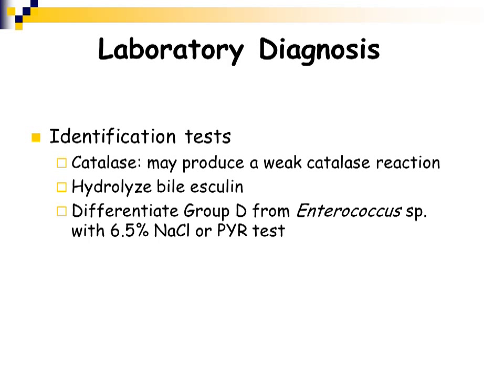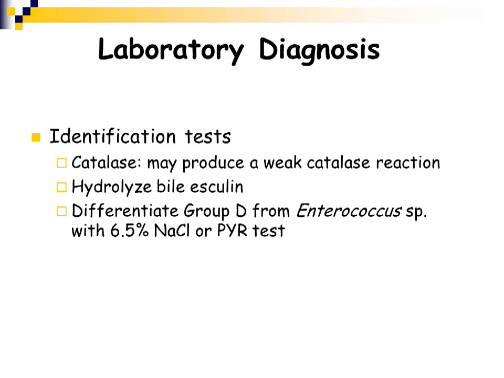So I put a link up in your course website so you can look at a catalase reaction. In a positive catalase, there's no doubt about it. It is bubbling like crazy. But with a weak catalase, like a group D strep, you might see a little bubble pop up, bloop, bloop. Unless it's bubbling like crazy, if you're trying to differentiate between a staph and a strep, it's likely catalase negative. If it's bubbling like the video, then it's catalase positive.